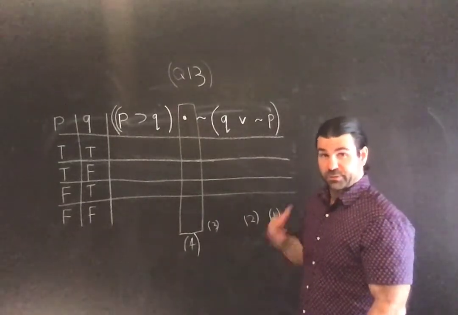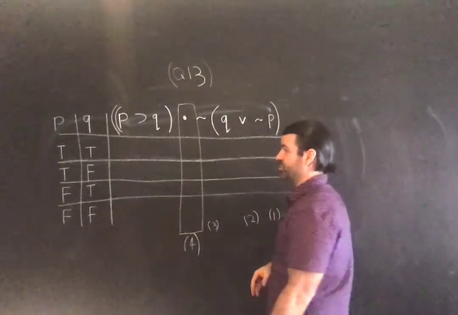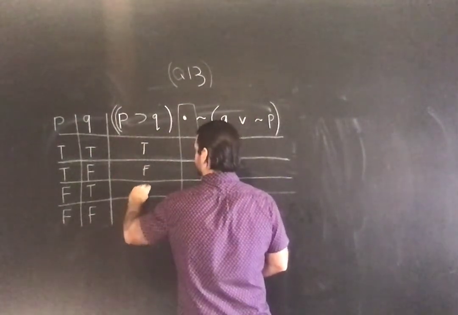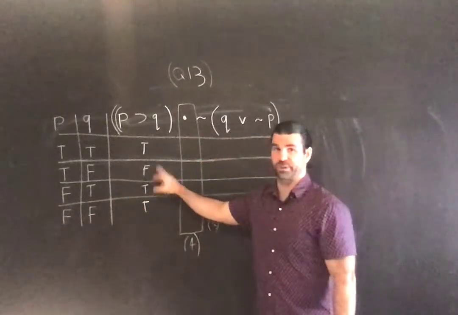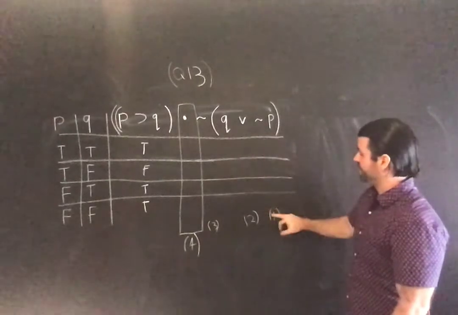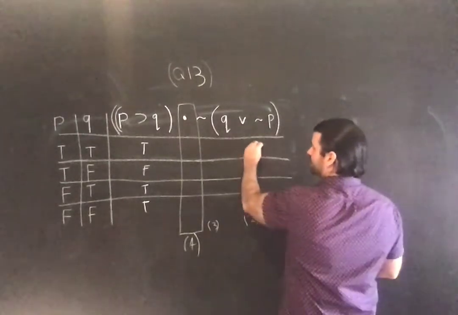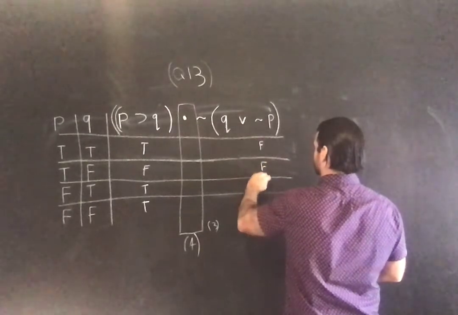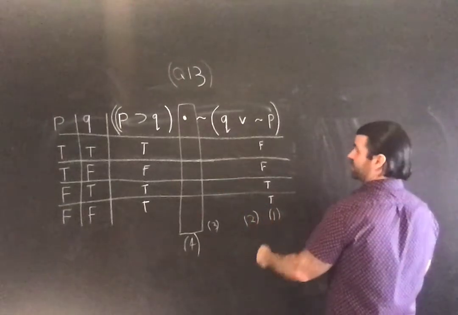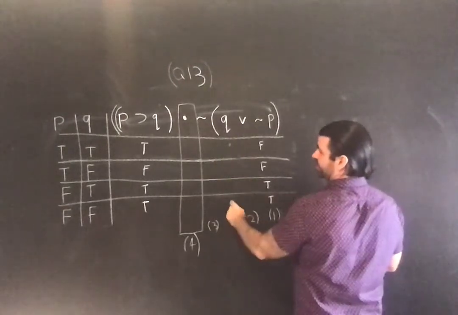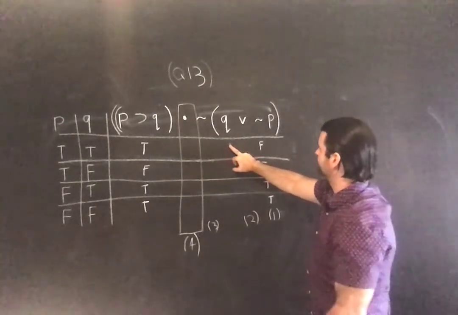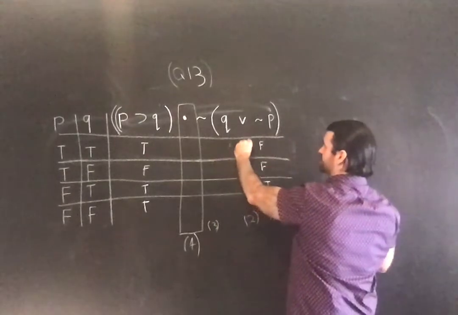So now you just compute, just application of the knowledge of your truth tables. If P then Q is T, F, T, T. It's only false when the antecedent is true and the consequent is false. Okay, so now let's do not P. So just false, false, true, true. P's over there. I'll fill in Q again. TF, TF. So it's true here, which makes this true.